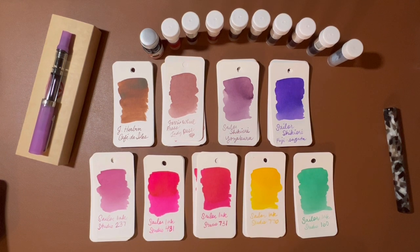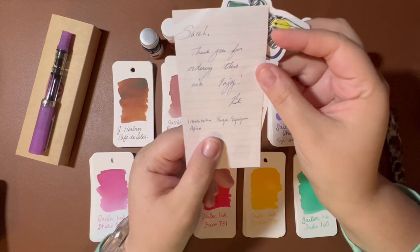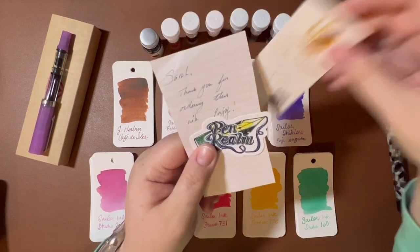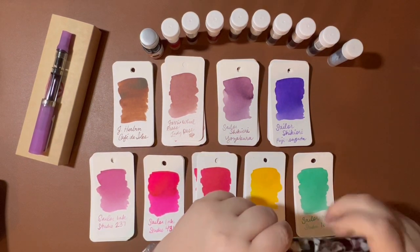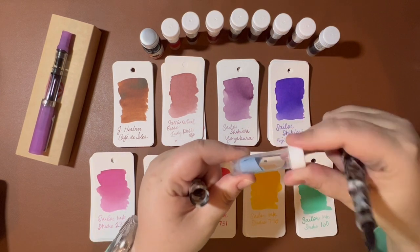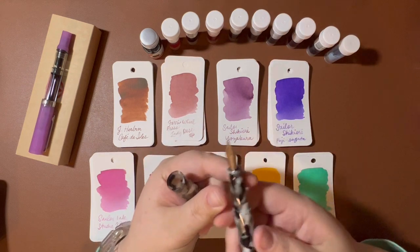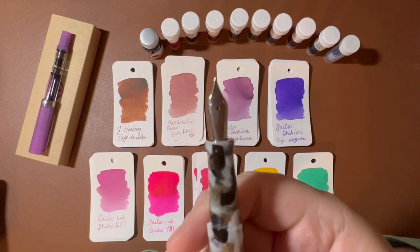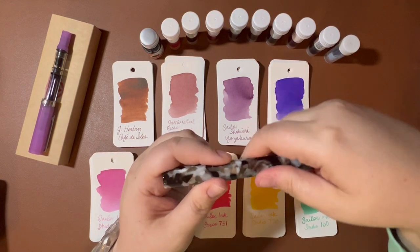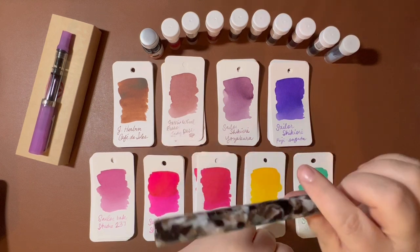So I ordered a nib from Pen Realm. Here's a little sticker that he sent, and he sends his card — Kirk Spear is his name. He sends a little note saying he hopes I enjoy the nib. I love getting those little personal notes. The nib came in one of these little ink file things with a little piece of tissue in the bottom. Not fancy, but it gets the job done. Just a very plain fine nib. He did the tune and smooth thing, so it is a great little fine nib. I have it inked up with Pelican Edelstein Smoky Quartz, which I'll also show you in just a moment.